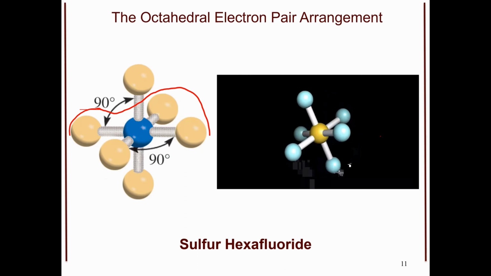The first is going and putting as many species into the plane as possible. So if we were to do that, we would have a fluorine attached to a sulfur, and then to a bottom fluorine, and then putting 2 more fluorines in the plane of the paper. Then what I need to do is put one coming out at us, as you see here, and one going away, which you see here back on the left.